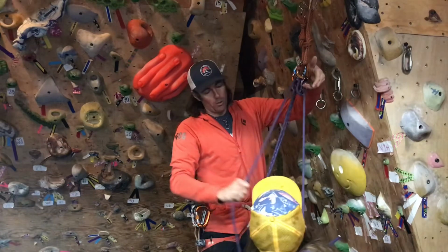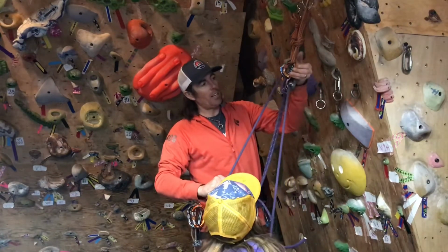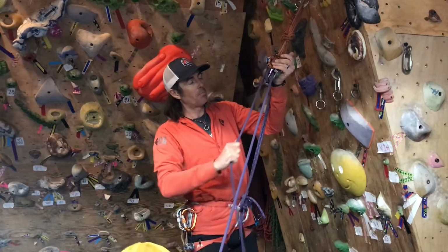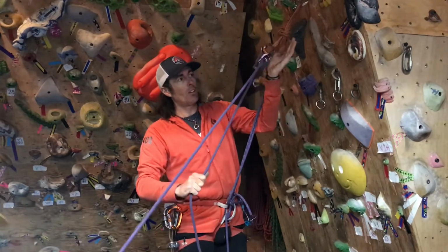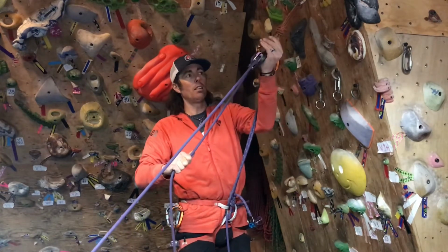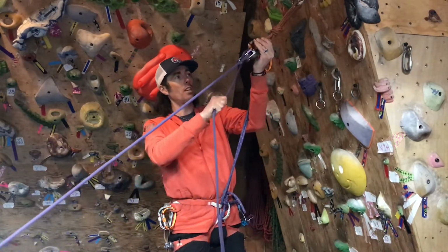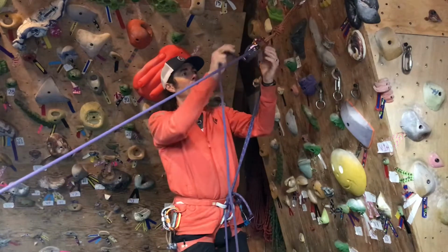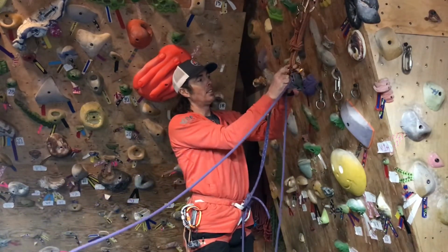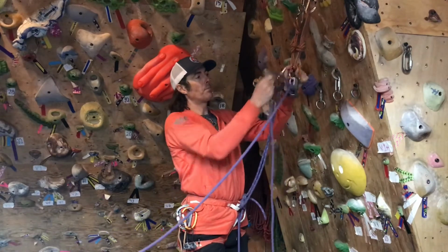Now, with one hand dedicated to the rope, my other hand on the handle, I'm going to lower her down the climb. Again, if I were to let go of the handle, my hand's still on there as a backup. That's why I don't need a third hand friction hitch on there. Okay, so that's lowering from the top of a climb with the GriGri.